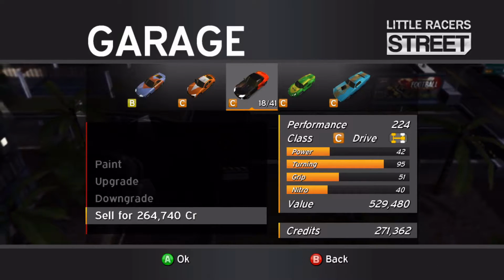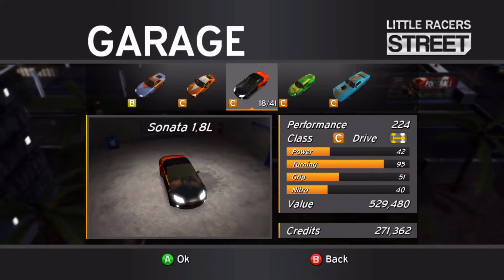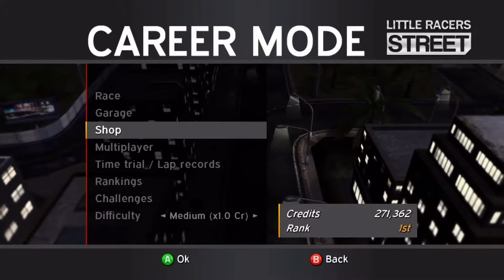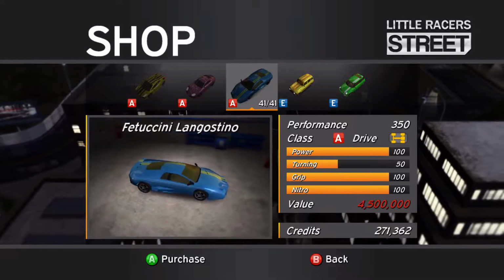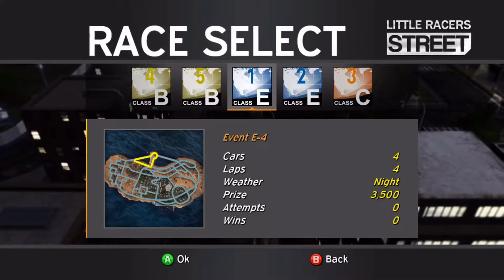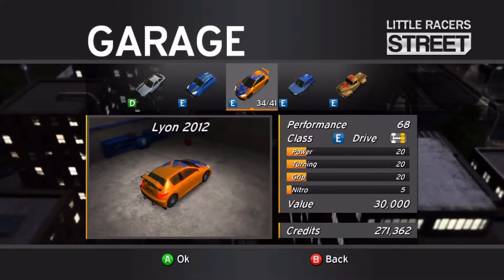And then I completely flat out sell it for more credits. I do not recommend selling your cars ever if you want to go for the achievement of having all the cars in your shop, because some cars, Class A cars, can be millions of credits. So don't sell your cars if you want to go for the achievement of getting all the cars. Now the Sonata. What class was that again?